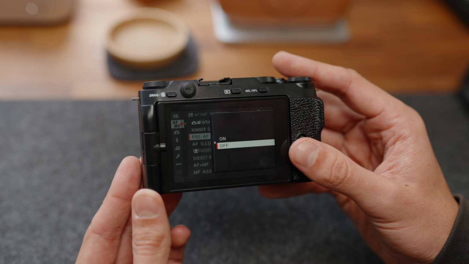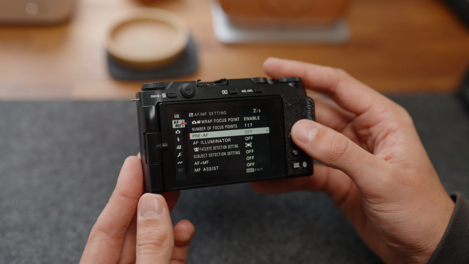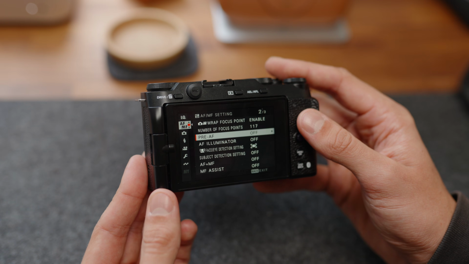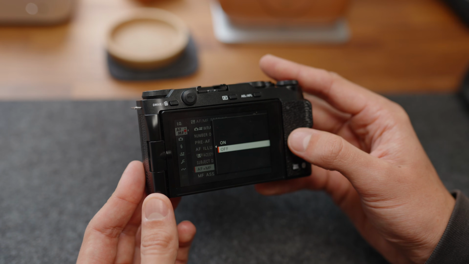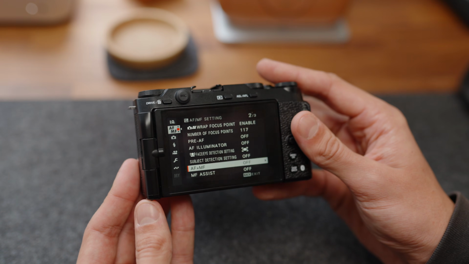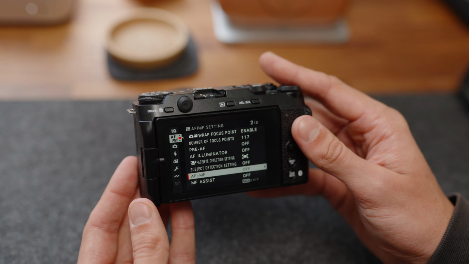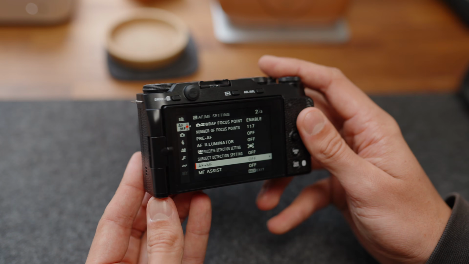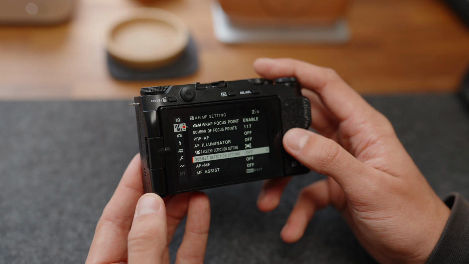This is something which they have on Fuji cameras. I am not personally a massive fan of it. It basically is going to almost predict where you're going to want to autofocus. It's just not a feature which I like. AF plus manual switch, you may want to play around with this. It's just a different mechanism for autofocusing and manual focusing. If you change the manual focus mode, it will override the autofocus. You might enjoy that. Personally, I prefer to always keep it off on my cameras.